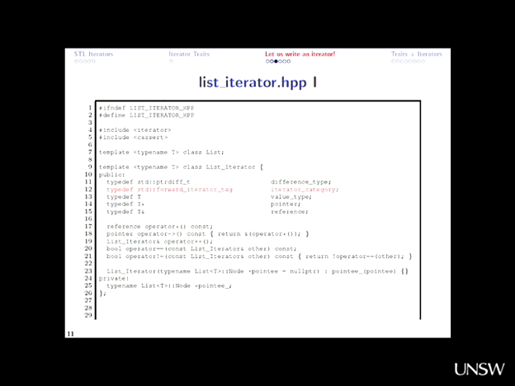What we now have is our list iterator class. So in this example, this is inside list_iterator.hpp. In your assignment, you just put this all in the one graph.hpp file. This is a separate class. It's not an inner class of the list. It's completely separate. But they're related because this is a list iterator class that goes over that list that we created. This list iterator class is very important. This is how you write a custom iterator. This is a custom iterator.